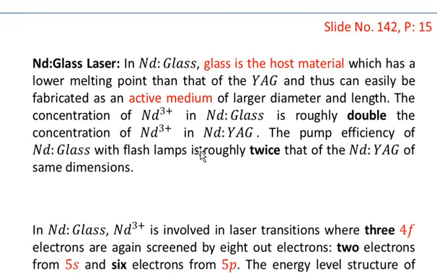The pump efficiency of the Nd glass with the flash lamps is roughly twice that of the Nd-YAG of the same dimensions. So you see that in terms of efficiency, the Nd glass is preferred because its efficiency with the flash lamps is roughly twice that of the Nd-YAG lasers. And this is what I am talking about, the pump efficiency for the Nd glass.